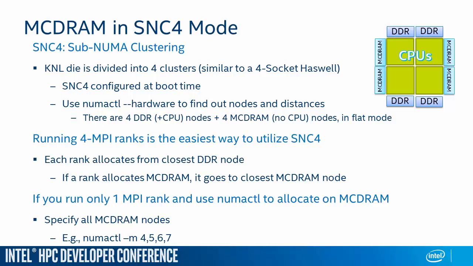So I just want to talk briefly here, since I've got some time, about SNC4 mode, and this is a way that you can basically chop your KNL into 4 more or less independent CPUs. That's one way to think about it anyway. It's very similar to, say, a 4-socket Haswell. And in this mode, the MCDRAM NUMA node is split up into 4 different NUMA nodes. So it's exposed to the operating system as 4 different NUMA nodes, and their distances are commensurate with the CPU locality. So you can use it in this mode, especially when you have more than 4 MPI ranks. It's very useful in particular. And it can be useful even for just 1 MPI rank or just a pure OpenMP threading model as well, but it's a little bit more complicated.